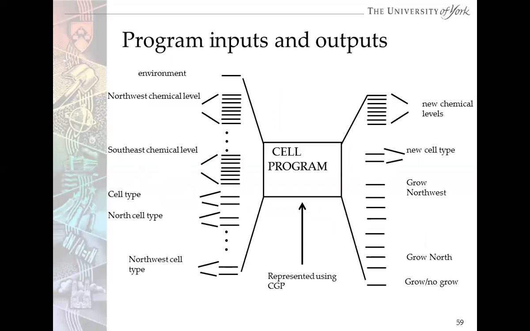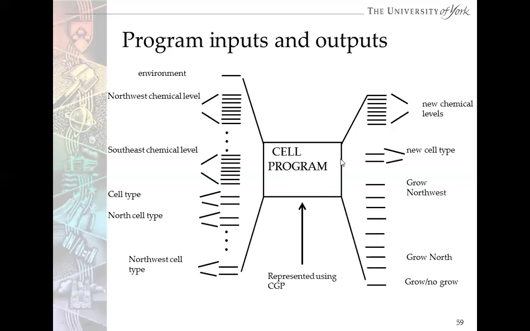So here's an outline of the program inputs and outputs. Actually, the program was all represented using binary operations. So all these inputs are binary. It's a large collection of inputs. I even have an environment input, so I can evolve programs that get the organism to do different things in different environments. I'm not going to show you those here. So I have streams of bits that are to do with the neighboring chemicals. And I have cell type bits, so I've got a maximum of 4 cell types. And so there's a stream of type bits for the types of neighboring cells.